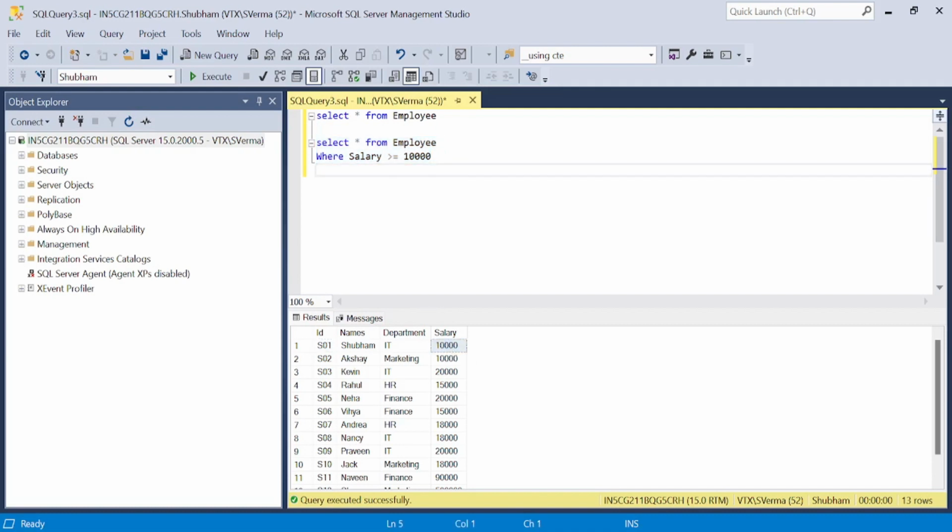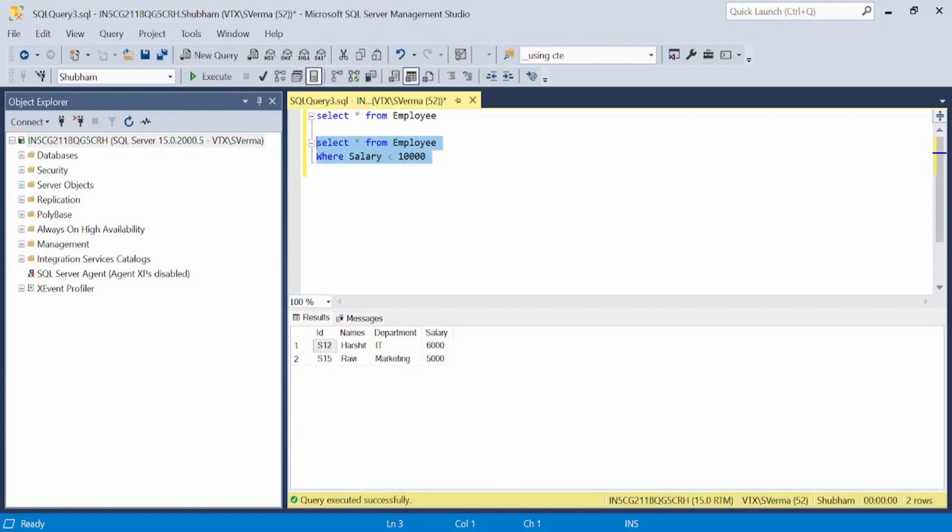In a similar way, we have one more operator, which is less than or less than or equal to. Let's suppose we fetch only those records which are less than 10,000. So what can I do? Let me remove these operators from here, and this time I will use the less than operator. Now let me select this query and hit execute. We can see we have just two employees, Harshit and Ravi, whose salary is less than 10,000.